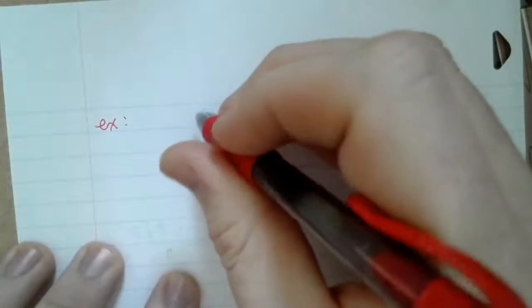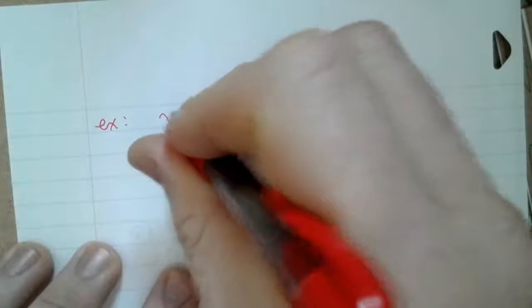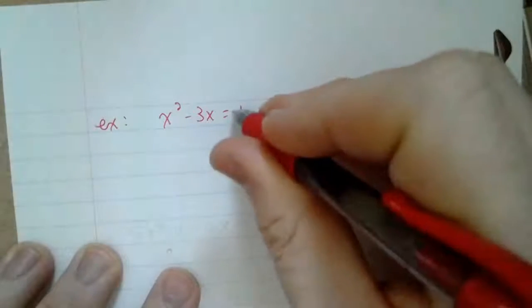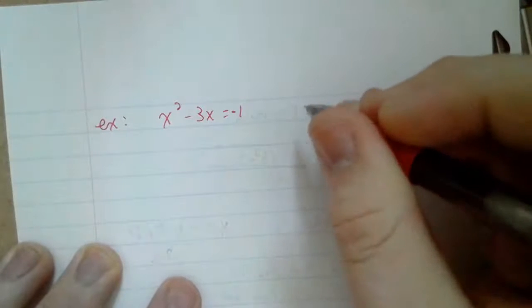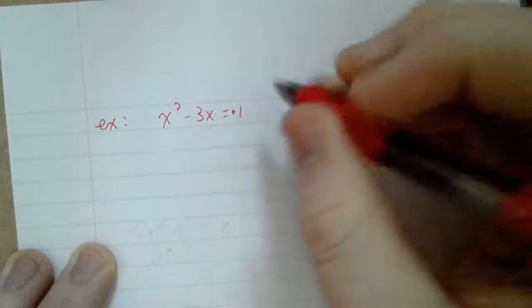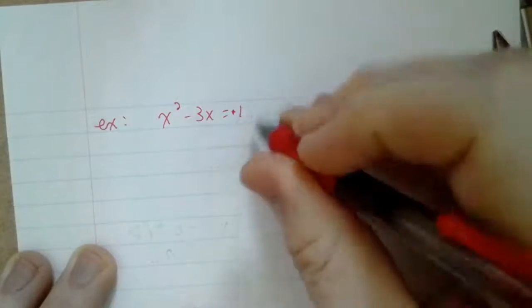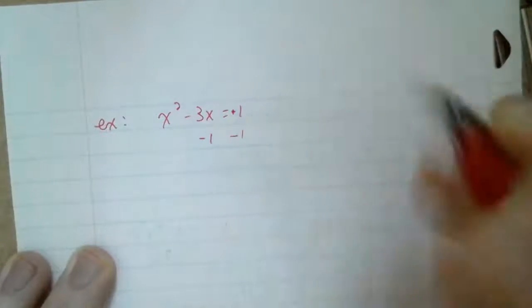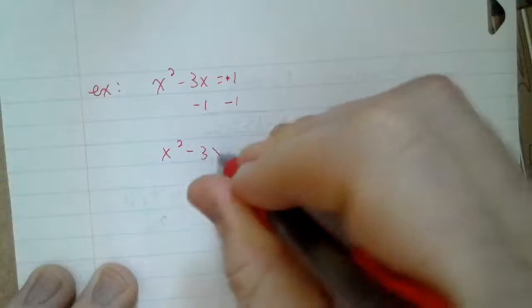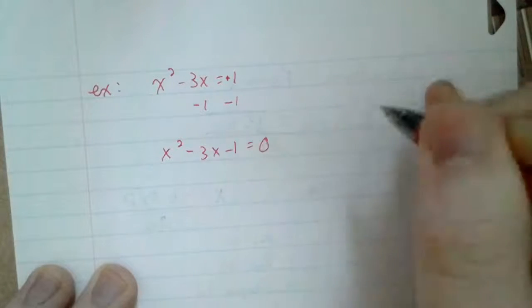All right. So here, our last example for this. We're going to have here x squared minus 3x equals negative 1. All right. So first thing I'm going to do here, actually let's go ahead and let's make it a positive one. Why not? We'll get crazy with it. All right. So first thing I'm going to do here is I'm going to switch this to the other side. All right. So I'm going to go ahead and subtract 1 from each side. All right. I'm going to get x squared minus 3x minus 1 equals 0.